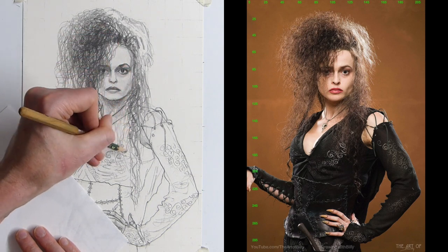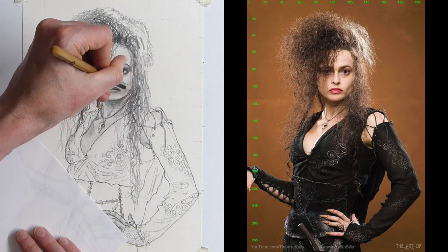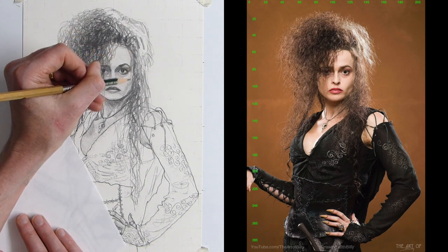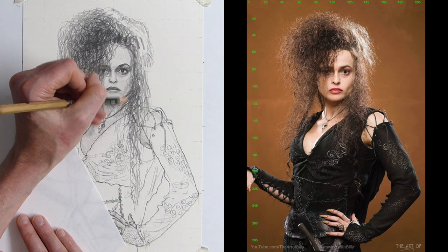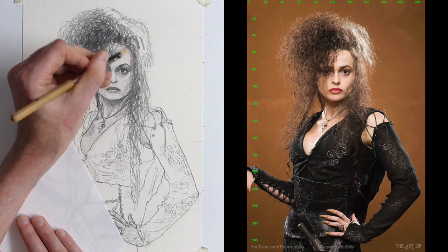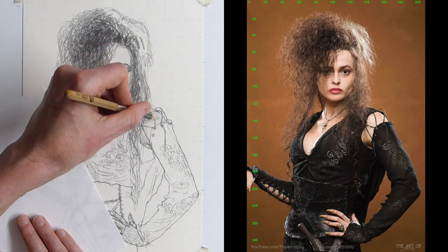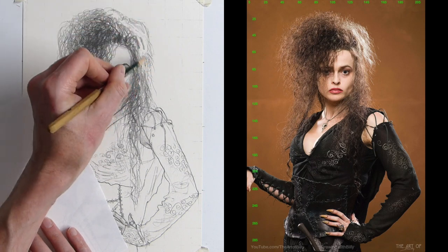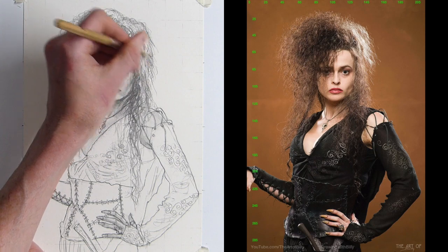I'll try and pull these out. Well, we won't try. We will pull out some of the highlighted tone using the putty rubber. Now again, because I sharpened the pencil, I've got this very fine point. And where the hair is just cascading down on the left cheek, we can indicate that just nicely. And it's the sharpness of the point that is giving us the wispy tone that we actually like. Even though it's highlighted on the picture, you're creating something with a pencil to give the impression of highlighted wispy hair.